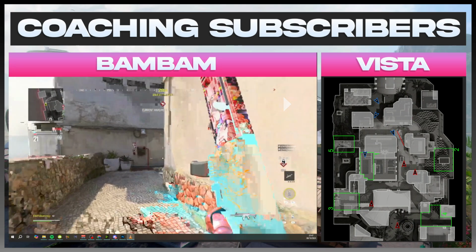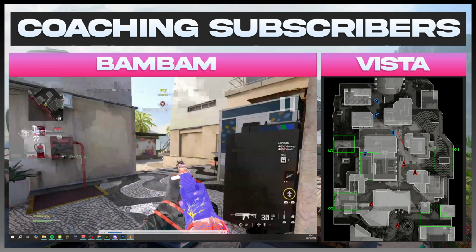Like right now, as soon as you go through and you see no one there, it's about being more decisive and saying, right, how can I get that killer instinct? Maybe jump up here, watch that ledge. If no one's there, then you go prone and watch this area. You see what I mean?